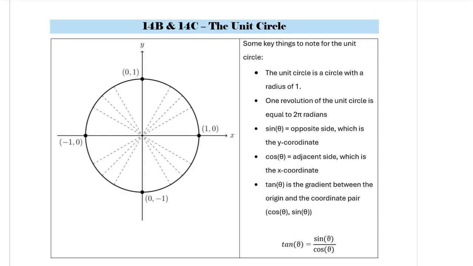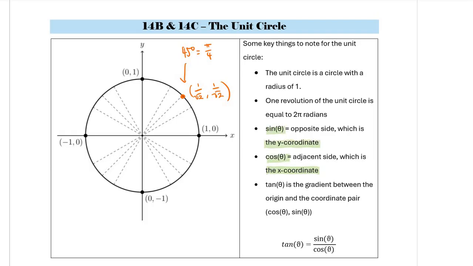So if I wanted to mark 45 degrees, which is here, 45 degrees is equal to pi on 4 radians, okay? Which we said before, sine of pi on 4 is 1 over root 2. Oh, sorry, I've put that in the wrong spot. It's the y value. So 1 over root 2 being the y value. And then for cosine, it's also 1 over root 2. So cosine is your x-coordinate, all right? And sine is your y-coordinate.